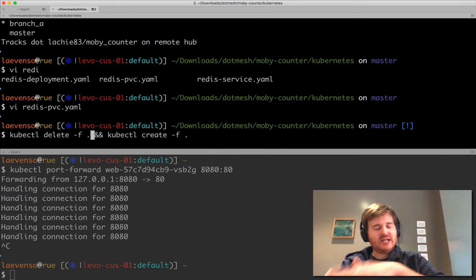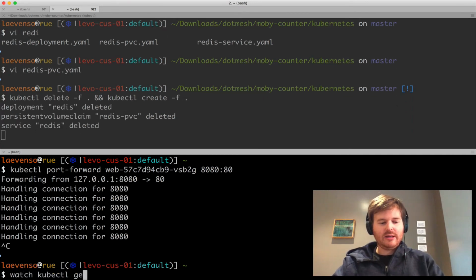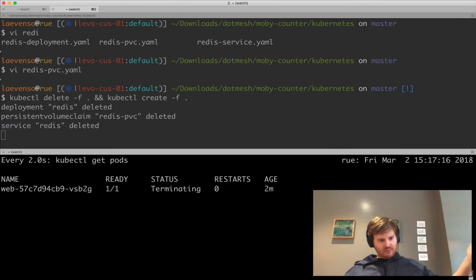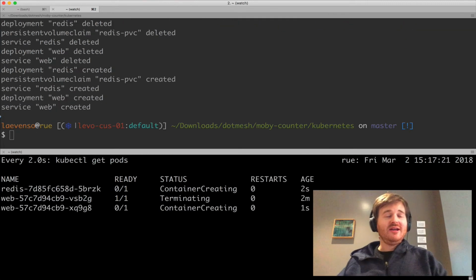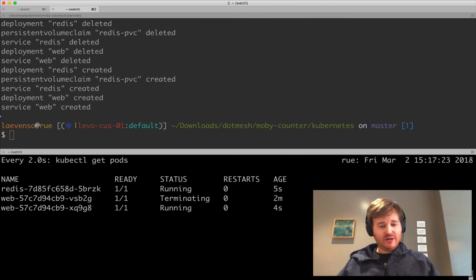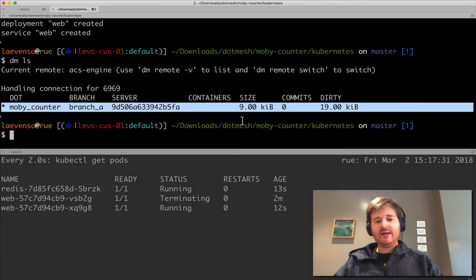So I'm going to delete and recreate this app, essentially. Watch kubectl get pods. It's going to blow away that app. We're flipping over the volume to this new branch that I've created. We've checked in an empty state on the master branch. Now we're back up and running, and we should be on the other branch. If we do a dm list -ls here, we are on branch A at that commit size.